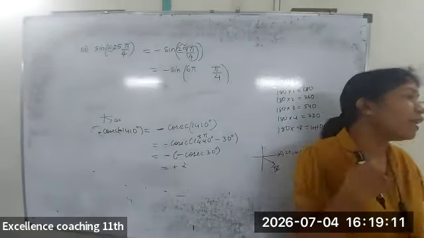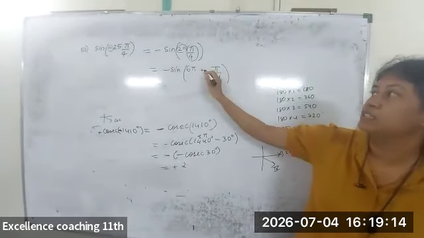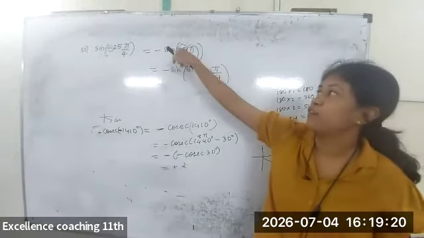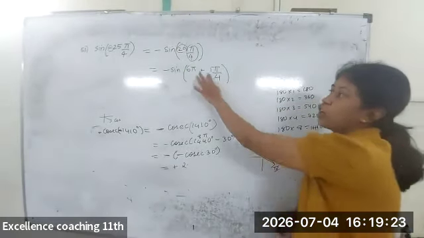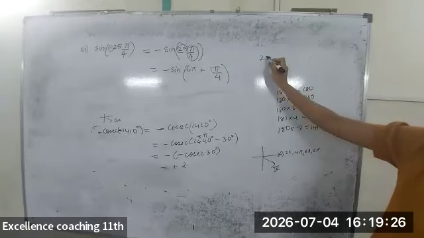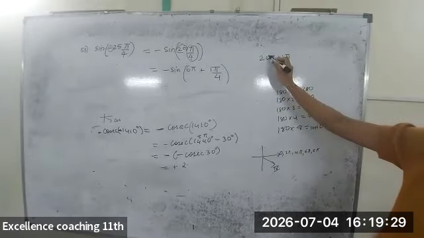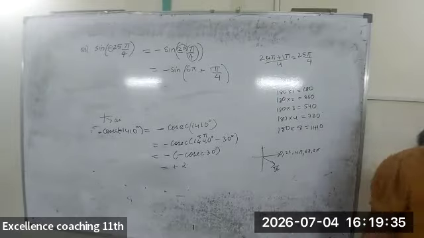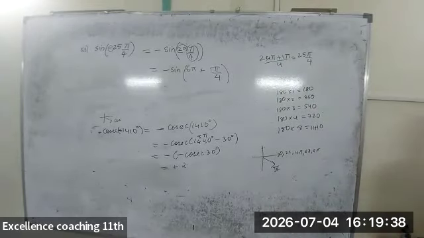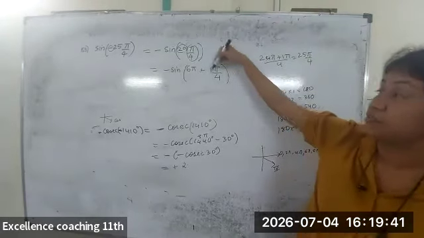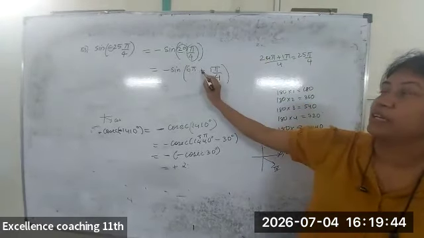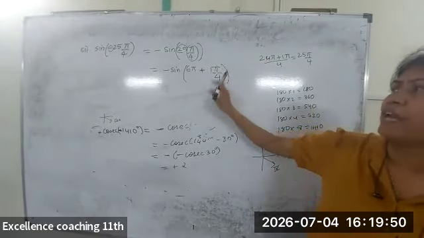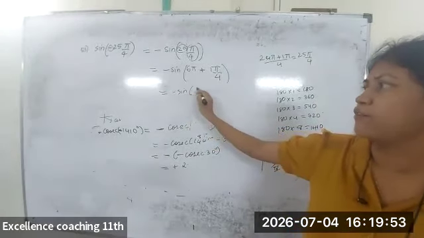How much do I need to make it 25? 1. So plus 1 pi. Like this you have to cross multiply. If you had cross multiplied, how much would you have got? 24 pi plus 1 pi upon 4, which is 24 plus 1, 25 pi by 4 only. You would have got the same answer. So understood how to split? Look for the main fraction, go to the closest number and complete how much you need more. So 1 pi by 4, I can write simply as pi by 4 only.